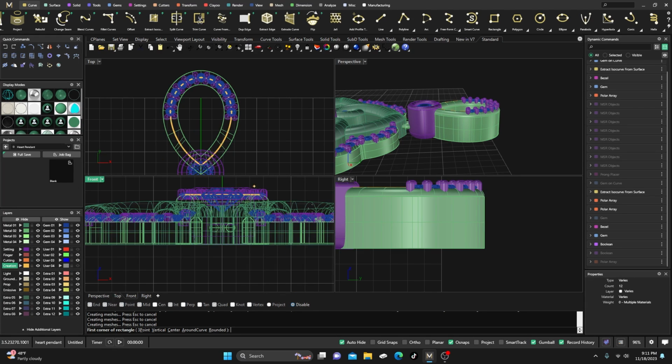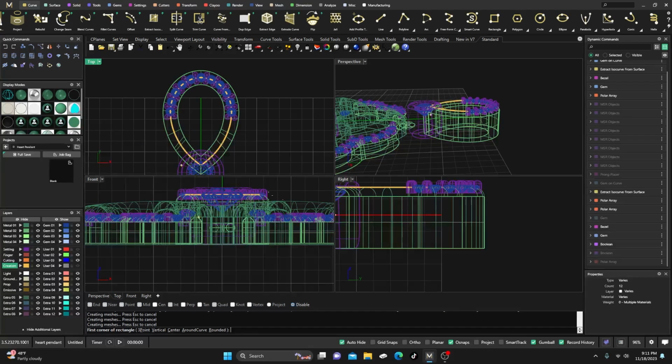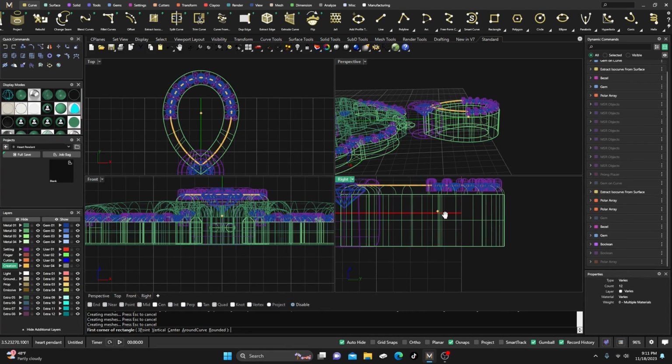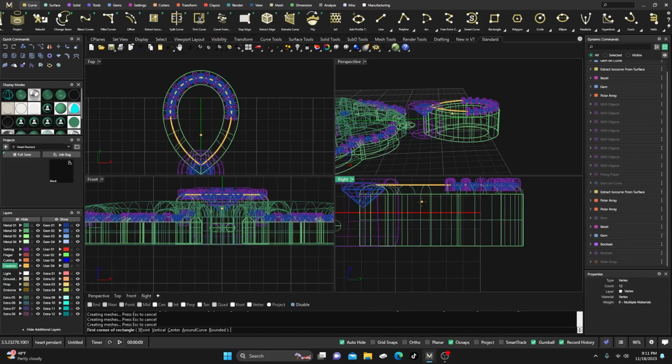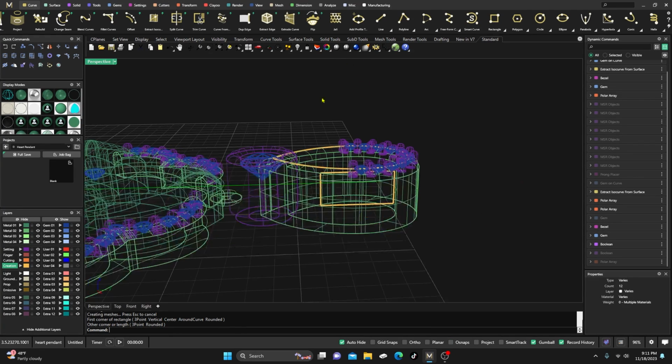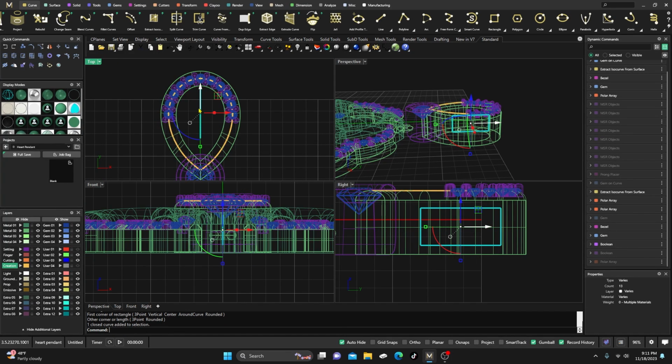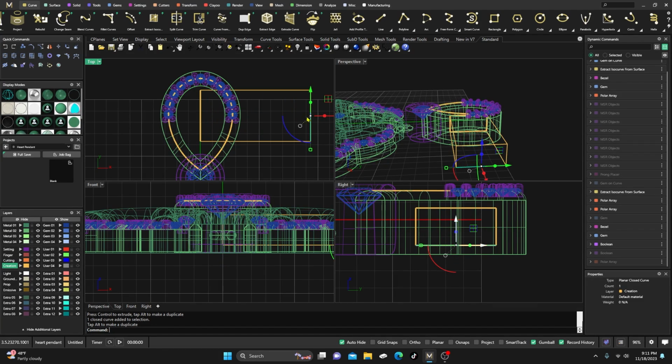And we will go to wireframe rather. And it's kind of hard to tell where exactly we're going to want it. So we'll just kind of place it out something like this for right now. And we'll take that, maybe bump it down just a little. Yeah, there we go. And we can extrude it out.